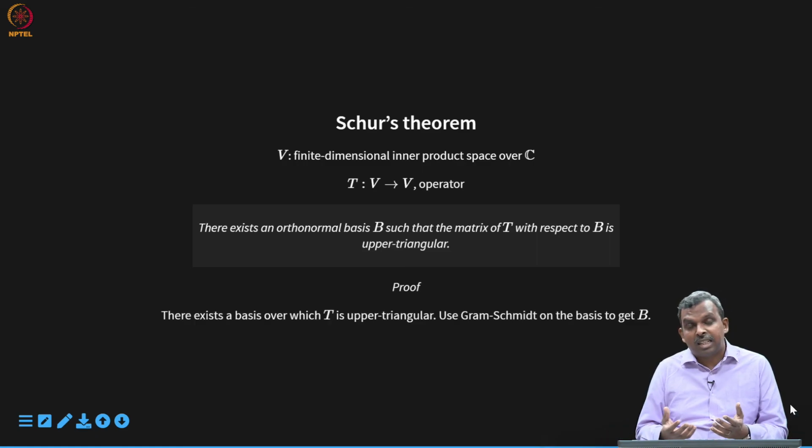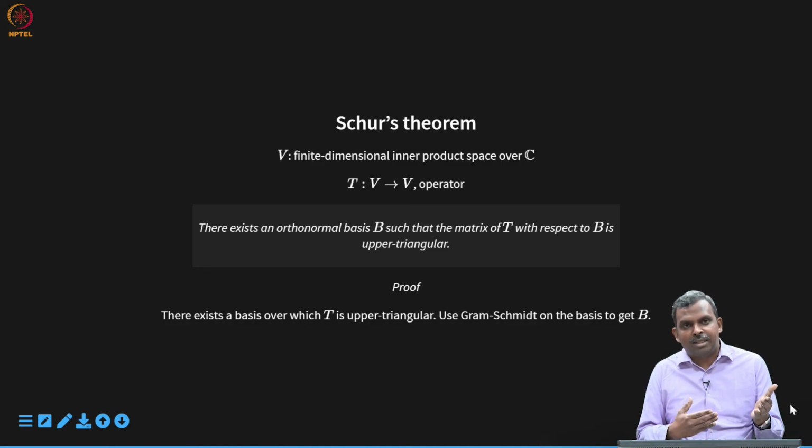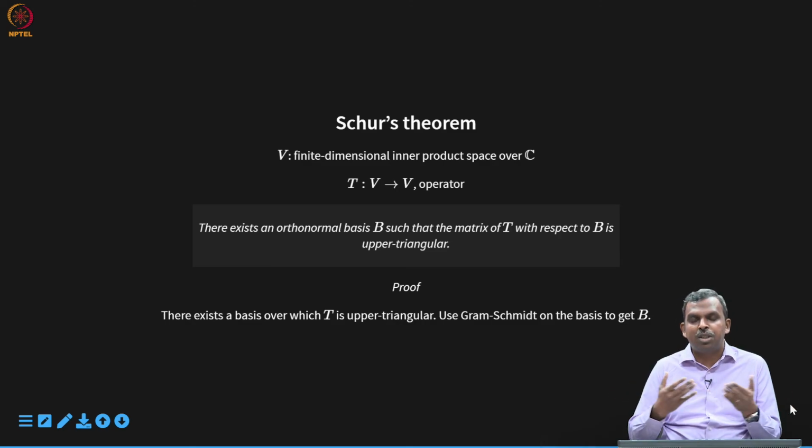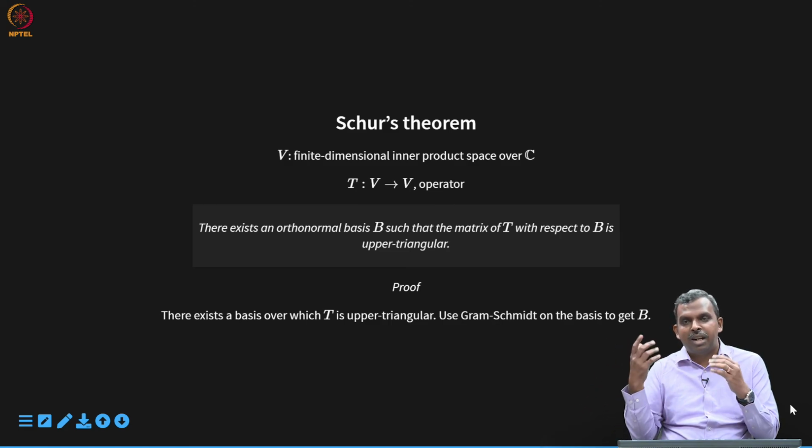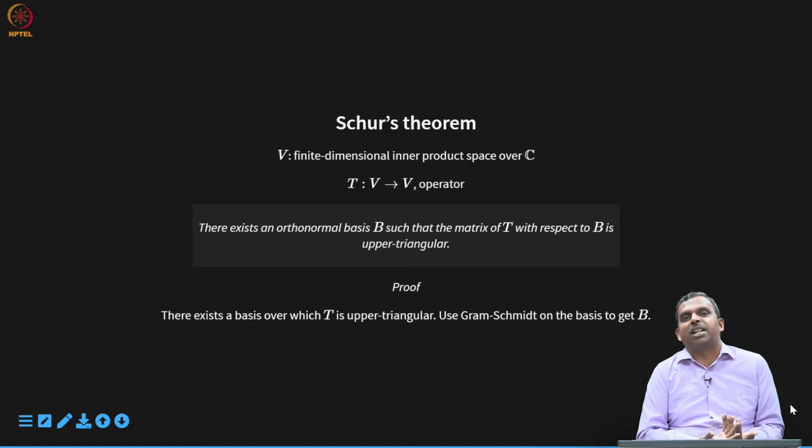Okay, we know that there exists a basis in which T is upper triangular because it's over complexes, right. So eigenvalues, eigenvectors exist, so you can use that and make an upper triangular matrix. Now, you take that basis in which it's upper triangular and simply run Gram-Schmidt on it. When you run Gram-Schmidt on it, you get an orthonormal basis. Not only that, the span of E1 to Ej is the same as the span of V1 to Vj. Okay, so the span of V1 to Vj is invariant under T, and the span of E1 to Ej is also invariant under T. So the matrix with respect to E is also upper triangular. Okay, and that's the end of the story.